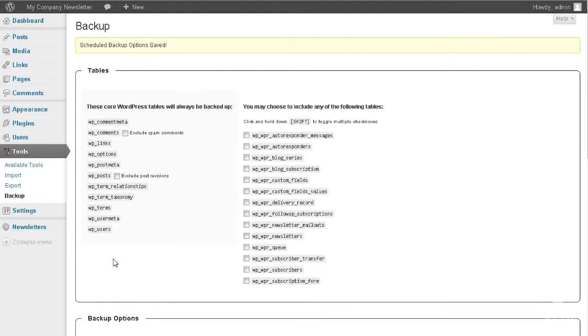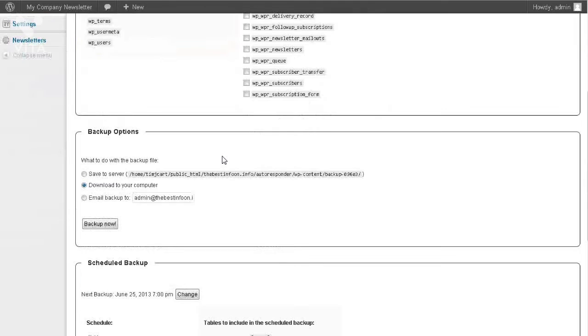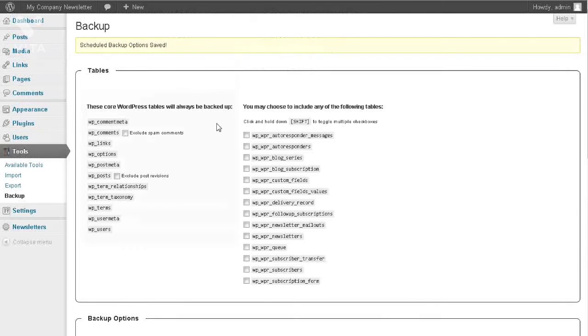So now what's going to happen is it's going to send a backup once daily to that email address. And all that's required is that somebody visits my blog once a day. And of course, if you have a blog that's getting visitors, then it's going to trigger the backup once every day. And it does that because WordPress has something in it called WP cron. And so it uses the cron job built into WordPress. Okay, now let's do a current download so I can show you the restore process if your blog goes wonky on you.